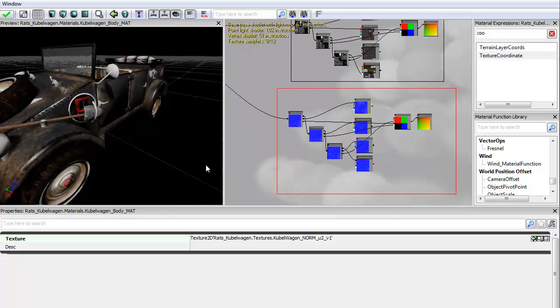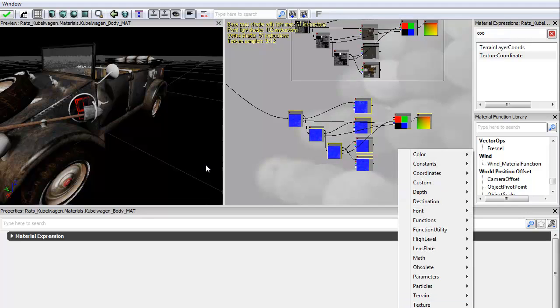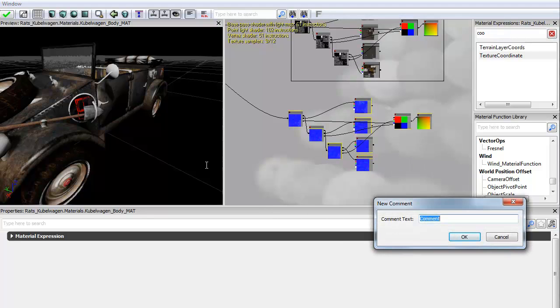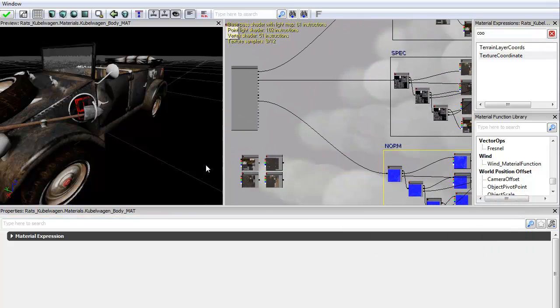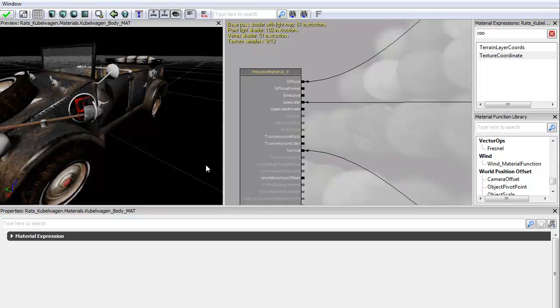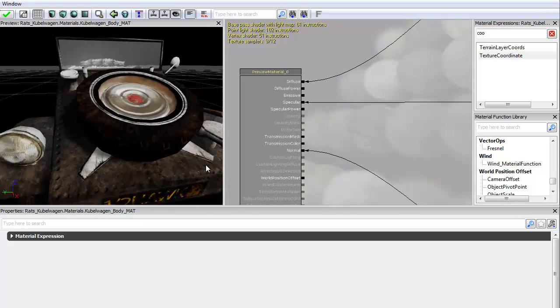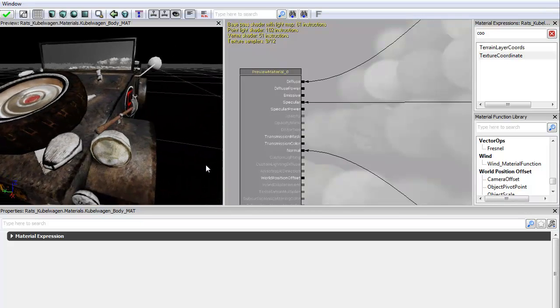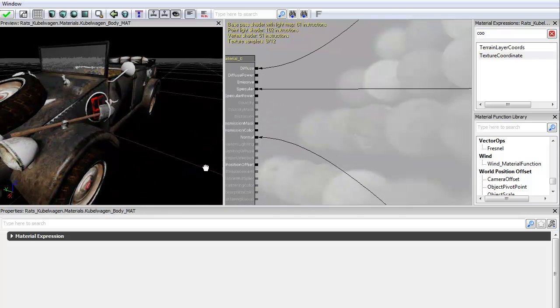Now the reflection mask is in the alpha channels for the normal maps. So all I'm doing here is just organizing again. I'm just kind of spinning around to show that it's working and that I'm happy with it.